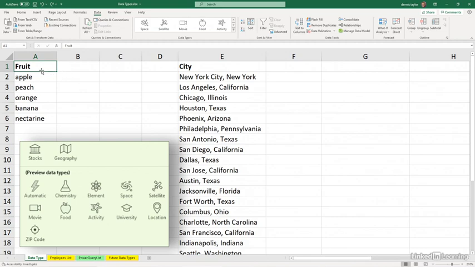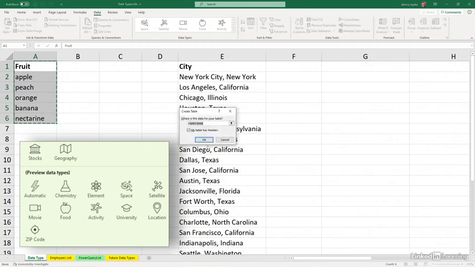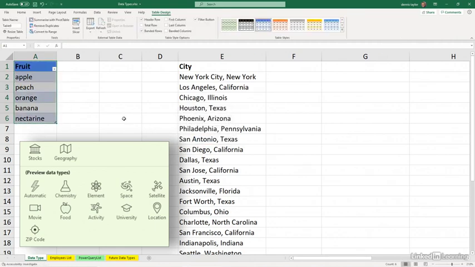Let's do this a little bit differently by first taking this data here and converting it into what's called a table. Not everybody works with this feature, but anytime you are working with lists, I think it's advantageous to convert the list into a table to get not only additional formatting capabilities, but also data handling efficiencies. So selecting this data over in column A, I'm envisioning a list here that's going to grow. I want to pull in some nutritional information. After selecting the data, I'll press Control T, click OK. The data is now a table. This is not a prerequisite for using the new feature, but I do recommend it.